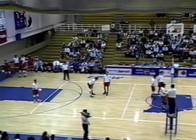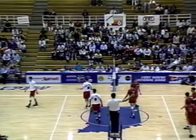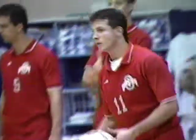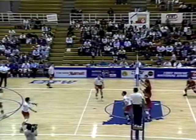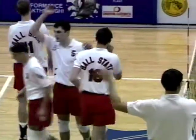Jeff Higson was on serve at 9-8, and Tim, during the timeout there, you made another good point that Ball State has made this little run without Greg Romano. Yeah, he's sitting on the bench there, and it turns out to be an excellent substitution by Shondell, putting Tolley into the game, calming the passing down a little bit, and Phil's holding up his end of the bargain in the middle. So, hey, don't fool with success. If you're on a roll, let him play. Etherton on the side out. For Haas.